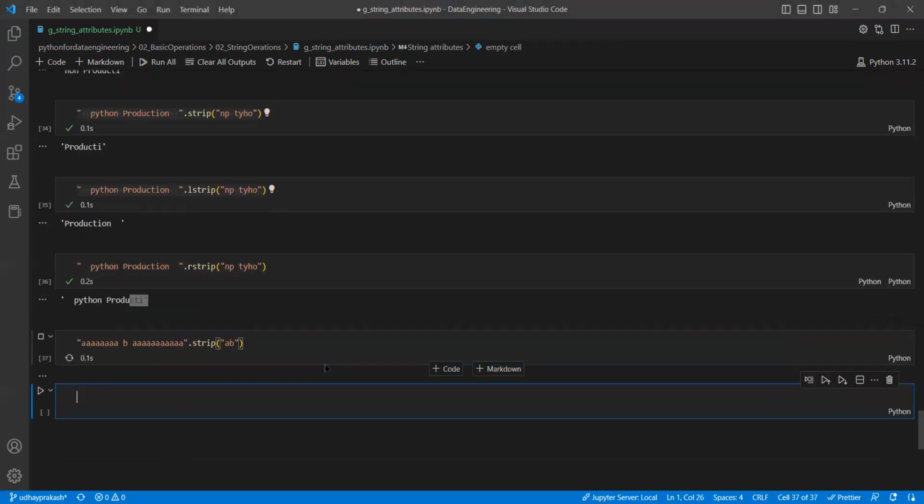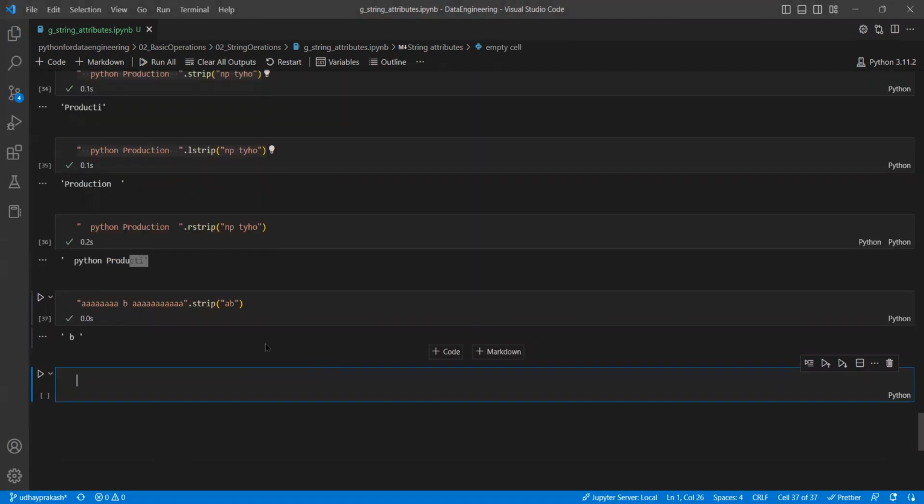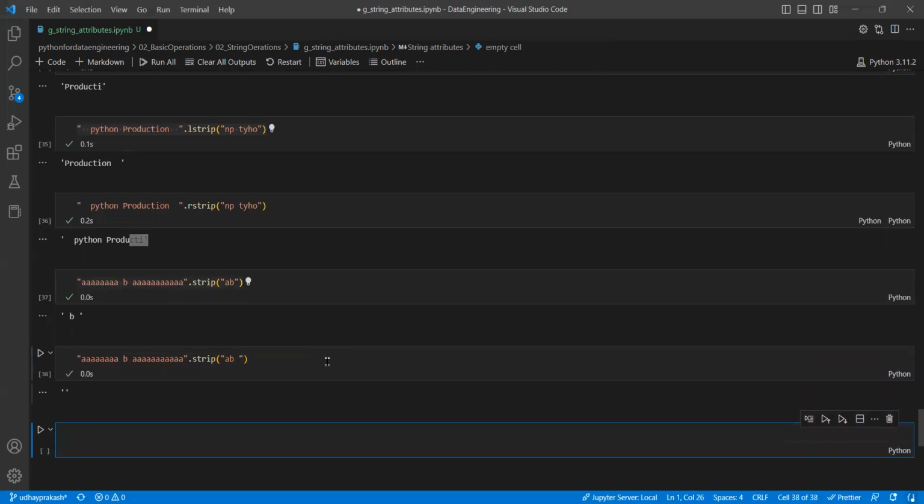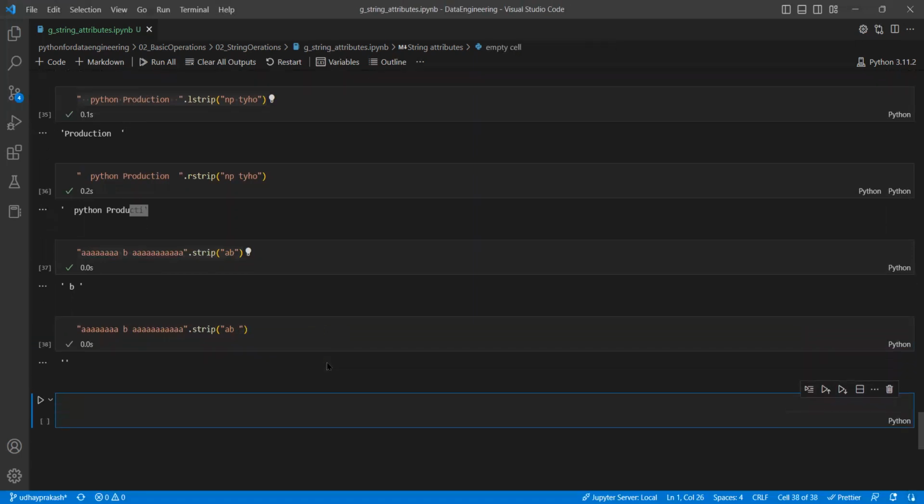Why was B not removed? Because if you don't give anything, it will remove white space, but if you give something, it will remove that. As around B there is a white space, it is not removing anything. So this is clear, right? But if I give a white space also apart from this, then everything was gone.